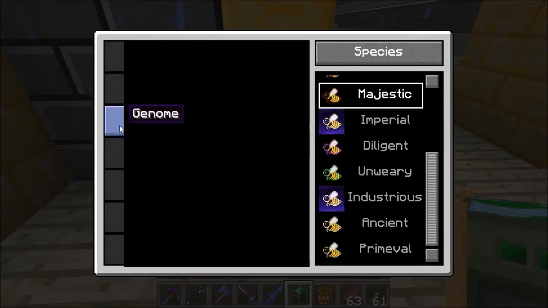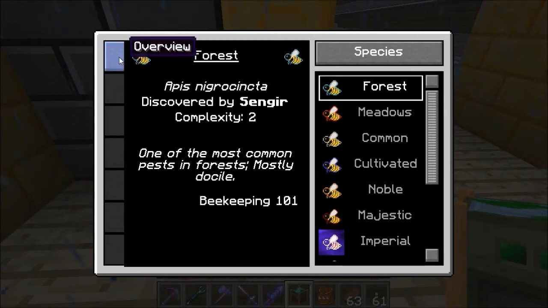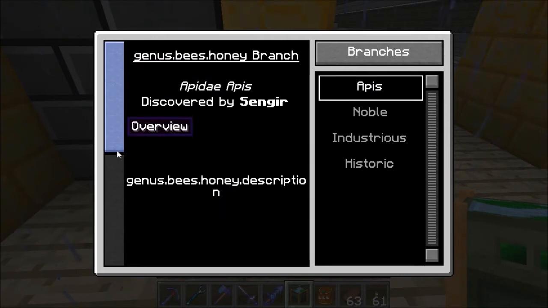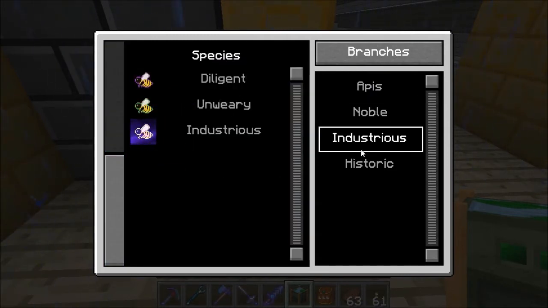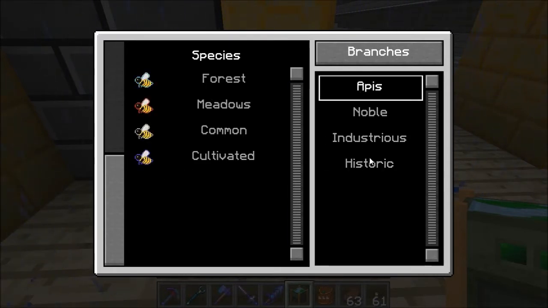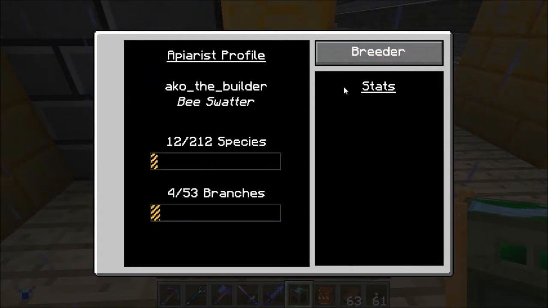This used to have all the stats, but it's not showing the stats. I don't know if it's an issue with my texture pack. You can also look at them that way by branch. So there's the noble branch, industrious branch, and historic is the 3 branches we've looked at. Historic we did by accident, if you remember.